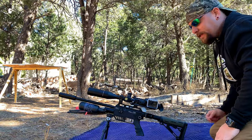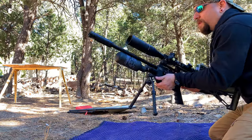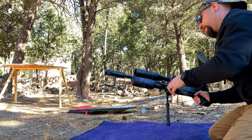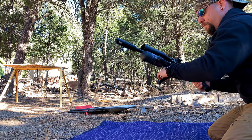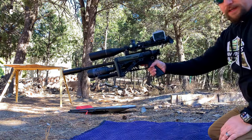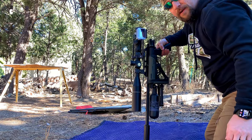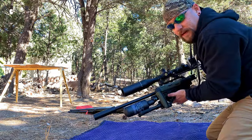All right, before I walk down there, I just want to show you guys how compact this thing really is. Once it's folded down, you can easily hold it extended, but to carry it, it's easy enough to carry without, you know, having to carry an awkward position. So I'm actually going to carry this down there with us.